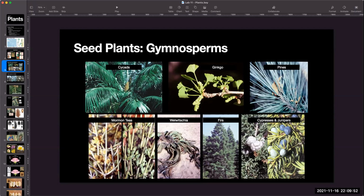And then here we have ginkgo. Now, who doesn't know what Ginkgo biloba is? But did you know ginkgo is a gymnosperm? It's related to pines and redwoods and cycads. And there's a picture of it producing its reproductive structures. They don't have flowers, so we can't use that word. These are the male cones. Here they're kind of long and skinny. And this branch, of course, is on a male plant. So you're not going to find the female reproductive structure there. You're not going to see her ovules. They're going to be on a totally different individual.